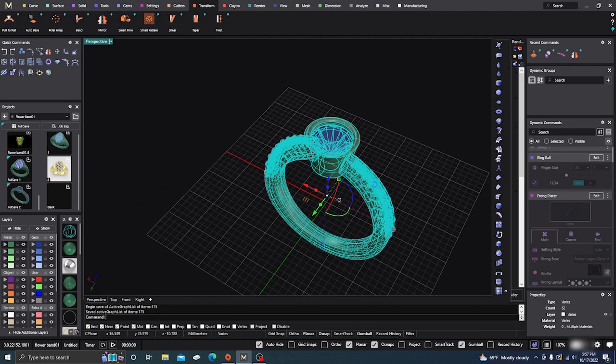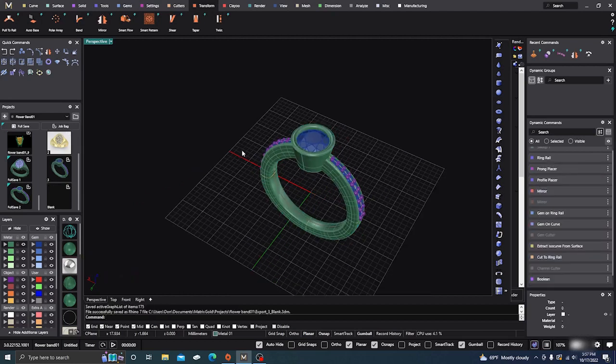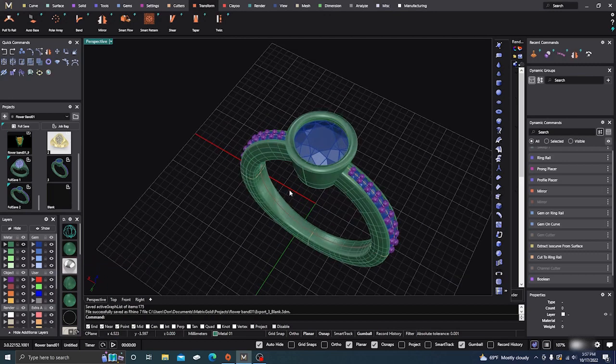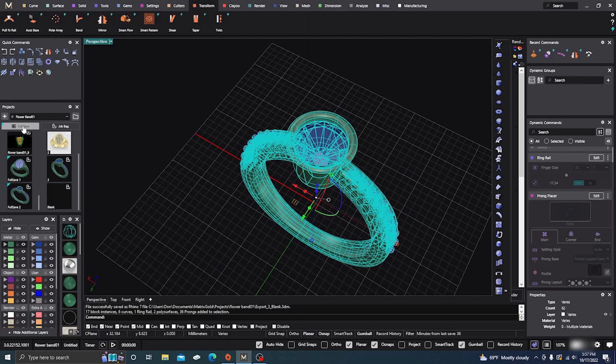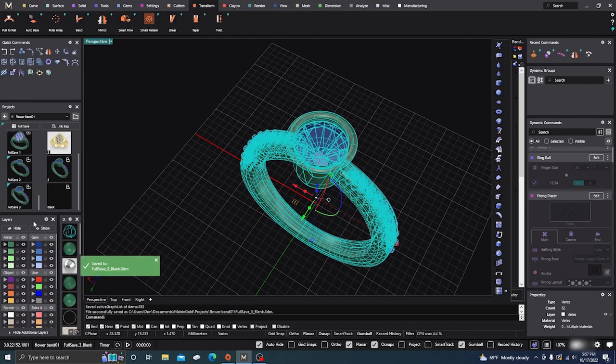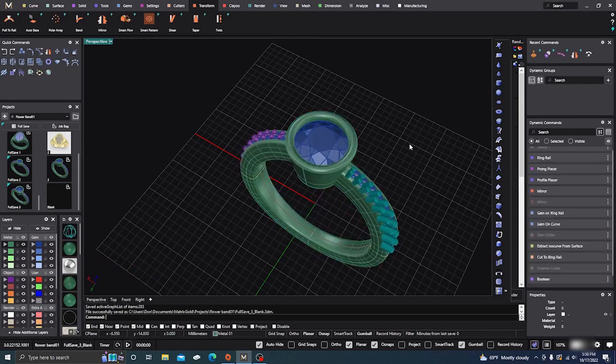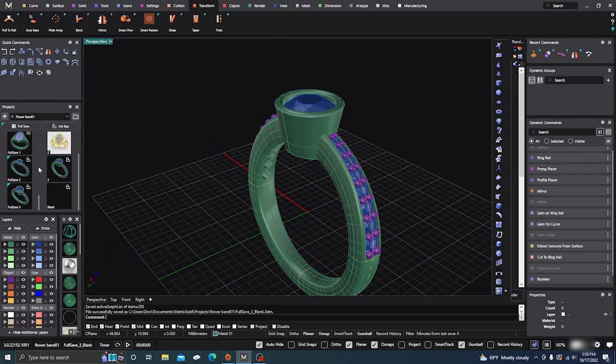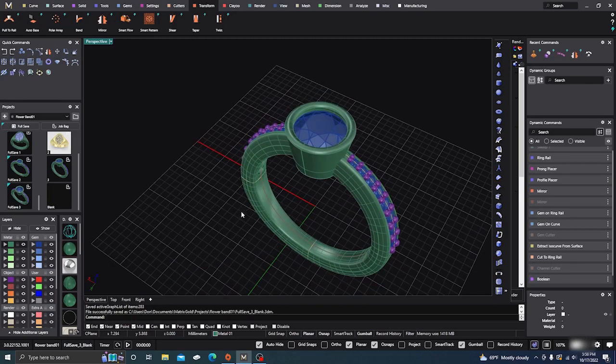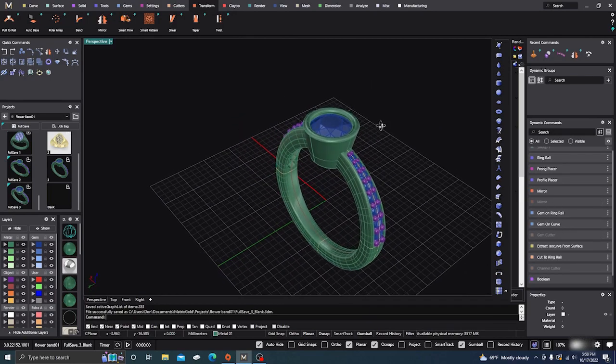When you get it to this point, it's probably a good idea to just go ahead and select it all, or do a full save, because anything you have in your hidden that's been hidden or turned off, all your layers, all your parametric history, everything will be saved, so you can go back in there and re-manipulate it or anything like that.